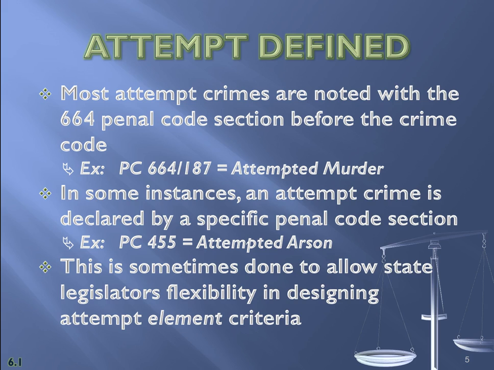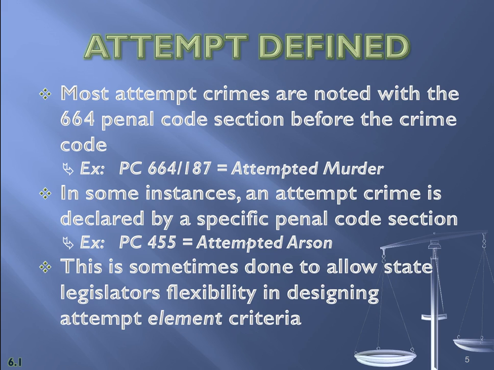So see how that makes sense? Interesting fact when you're talking about law, and these are great examples, you can see how you really have to read stuff and dig down in there and look at the sections and look at the wording and understand that there are just so many different things that could take place. Like, I'm attempting to do this crime, but I do another one. Can I be held responsible for both? Or am I just held responsible for just the one that's higher, or the one that I actually did, not the one that I didn't do? And this section 665 clears that up for us.